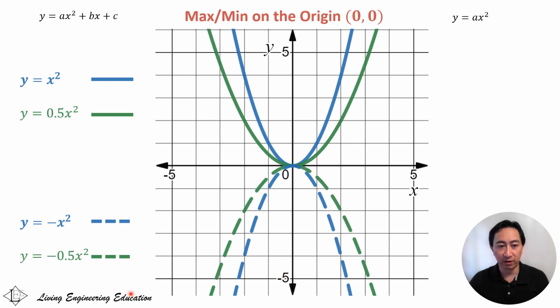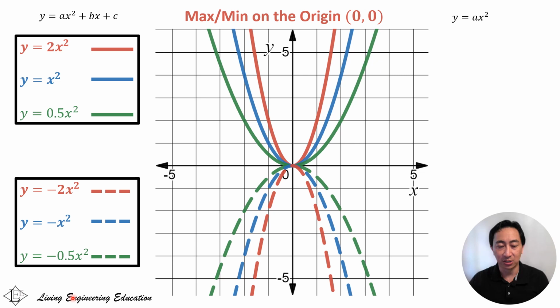And if I put a negative sign in front of that half x squared, then we get it mirrored across the x-axis again. And then we could put different constants as well. So you see the pattern, right? If you see a maximum or minimum crossing the origin, anything that looks either like this or like this, you know that your equation is going to be y equals ax squared, and there's not going to be a b term, and there's not going to be a c term.